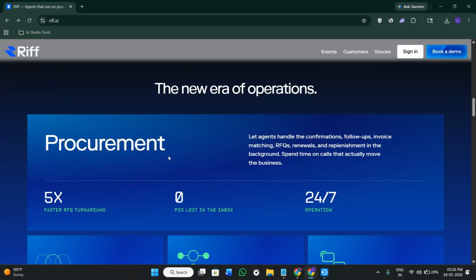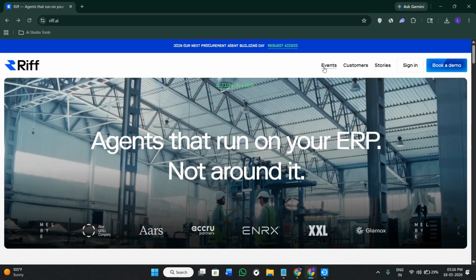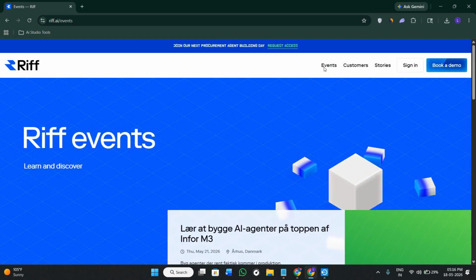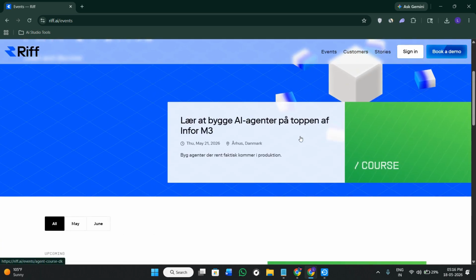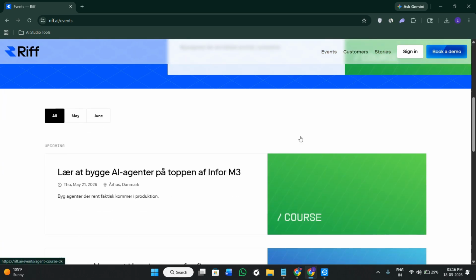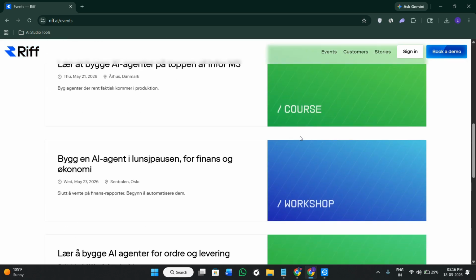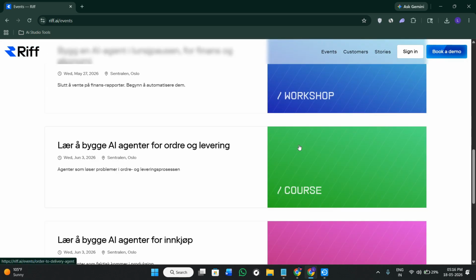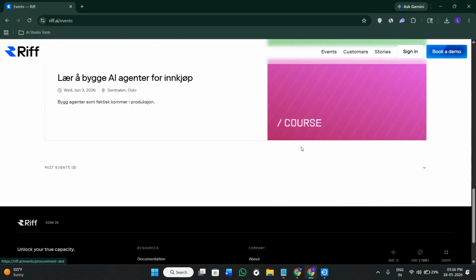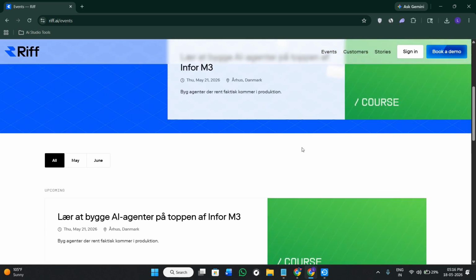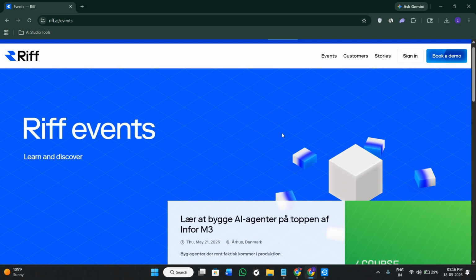Now, one of the biggest selling points of Riff is how quickly you can build the business tools. For example, when you are able to access your account, you will be able to create a sales tracking dashboard, the procurement workflow, a finance reconciliation assistance, and a marketing reporting tool. So you will be able to basically build the dashboards, the AI agents using natural language prompts. You can then start from the templates instead of building everything from scratch. And this makes the platform more beginner friendly as compared to the traditional automation tools that require heavy technical setup.